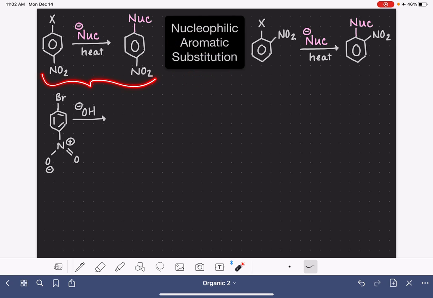There are two different versions of the nucleophilic aromatic substitution reaction. For both of these versions, the leaving group on the molecule is a halogen. The leaving group has to be a halogen, has to be a really good leaving group. Also notice that there is a nitro group on both of these different examples that is a requirement for this reaction. You need to have a nitro group that is either para to the halogen or ortho to the halogen, one or the other. If you have a nitro group in the meta position, the reaction isn't going to work.